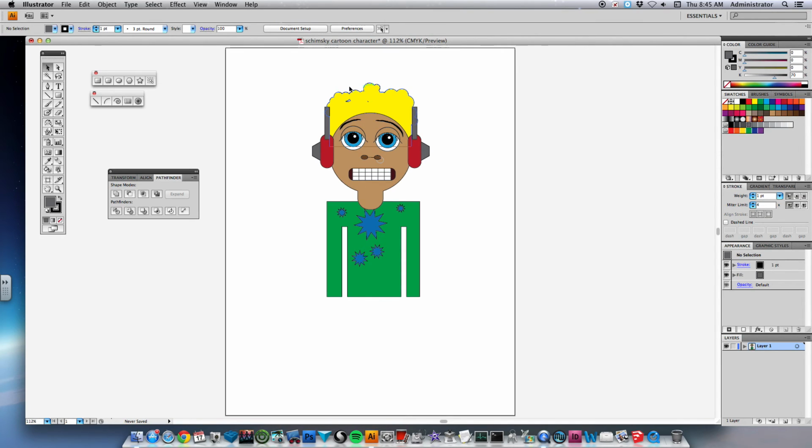Now we just have to make something that kind of connects these two pieces together. Right? So to do that, what we're going to do, a little different than before, but kind of similar to the top of the eyes. We're going to use the Ellipse tool here, and I'm going to start on this edge, and I'm going to click and drag kind of across, a little wider than both. Then I'm going to kind of pull this down a little bit like that.